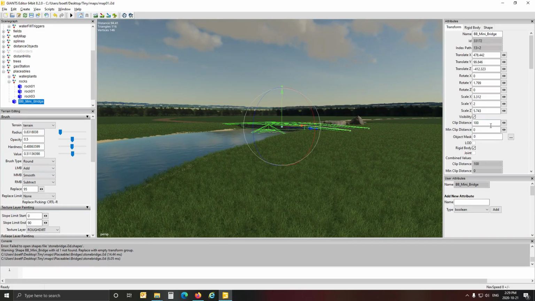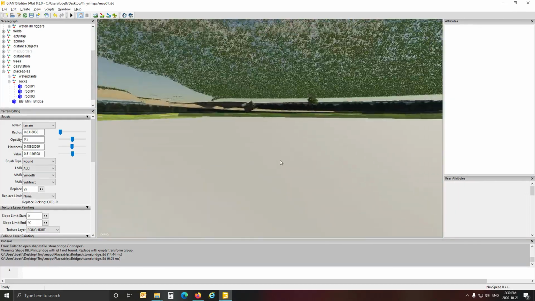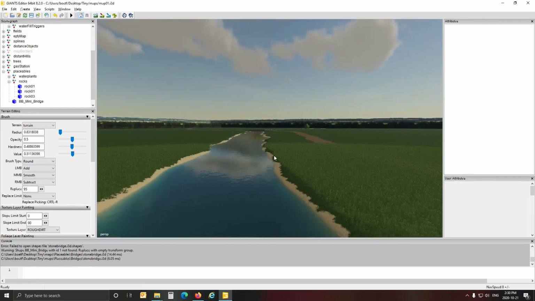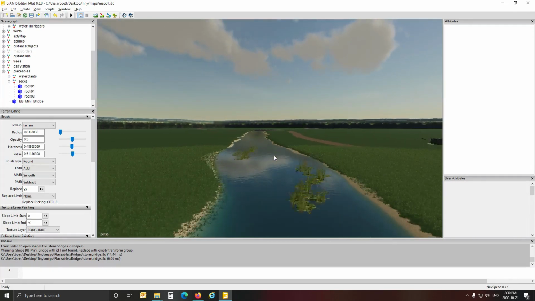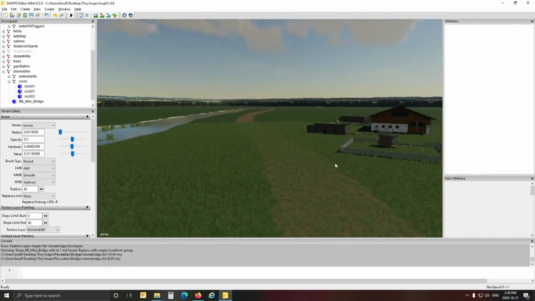Go to its clip distance. Look, it's only 100 meters. I normally put this at least 400 or 500 meters. If it's a big object like a bridge, you can actually make it 1,000 meters. But I mean 500, I suppose it's all right. If you were to come, you can go back until it disappears. Then you can see how far you need to be before you actually see the bridge.